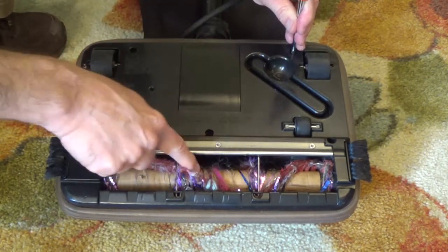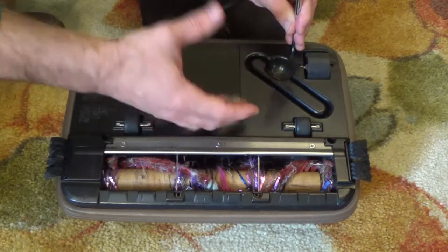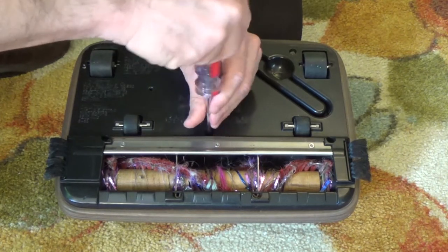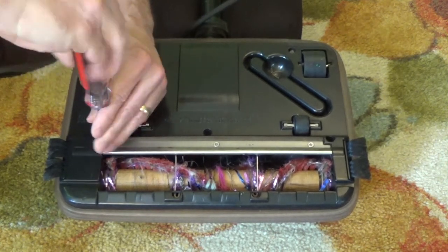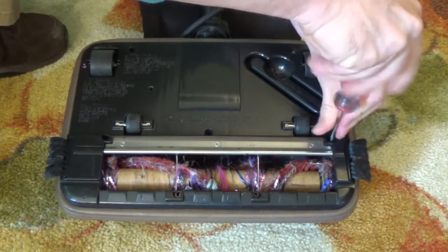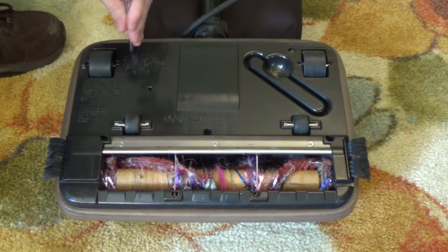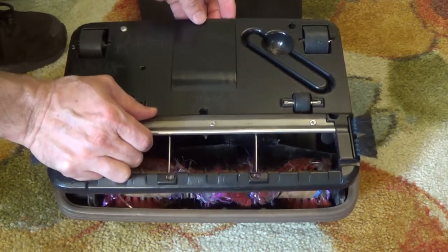Also, quite often when you have this issue and the brush is not moving, usually the motor's working as well, especially if there's suction — and you could actually damage the belt. Hopefully this belt is not damaged, but we'll see once we open this up. So that's one, two — looks like there might be five screws. I'm just loosening them up, not taking them out. And again, you could try your best to cut the string out, and usually that works without removing this bottom plate, but I want to show you what it looks like underneath. I think I got them all loose and I'm just going to lift it so I don't lose any screws.